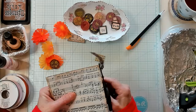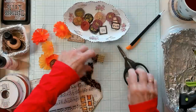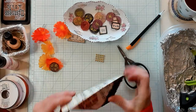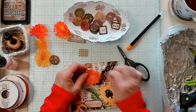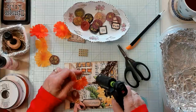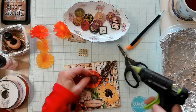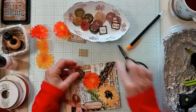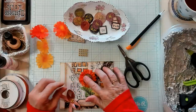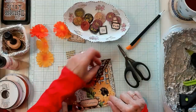So folding it so I can see where to trim. And, okay, it's going to be right here. And I need to go ahead and anchor this a little better right there. Okay. That's looking great. Now, we're back to our orange flower, and I'm thinking that's all we need to do right there. Let's go ahead and pop this orange flower right here. I'll turn it over. There we are. And then the wax seal. So a little bit of glue. Let it just sit there for a second so it's not so hot that it would melt my wax seal. Adding that, I've got a little bit of bling here. Now, we used the flat back pearls, but maybe we could do a little bit of bling like this.